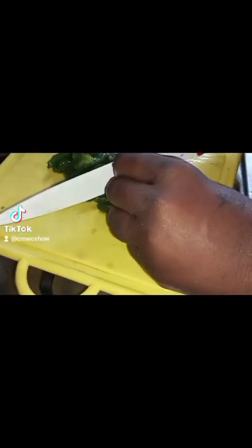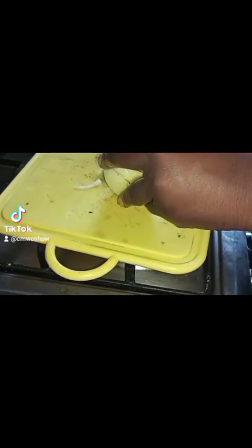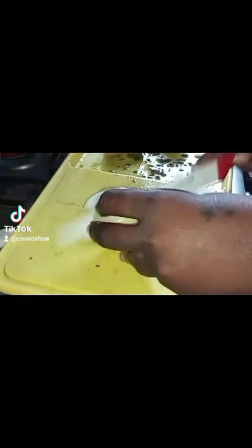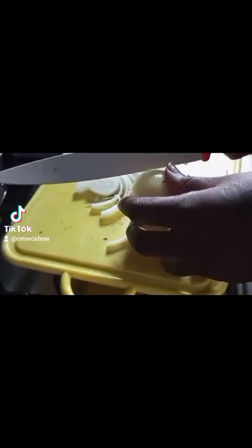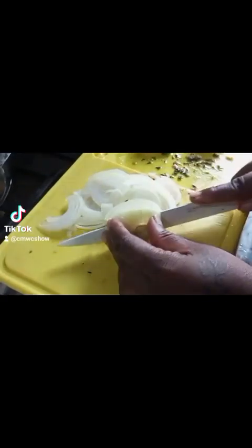So I'm going to start with my sweet pepper, green bell pepper, for some people who don't know the sweet pepper's name. I cut it up, cut it up, cut it up. I'm going to give them a little extra cut because I want them small. I'm going to come in with the onion and cut it up. Yeah, watch me with my sharp knife. I cut up the onion. Yeah, onion, go and get cut up.